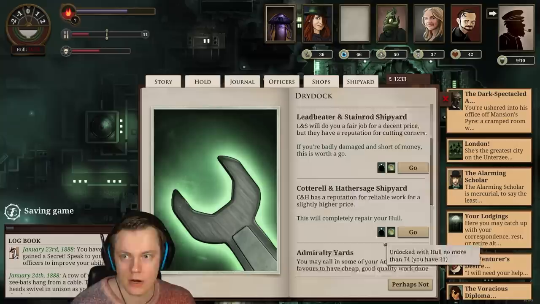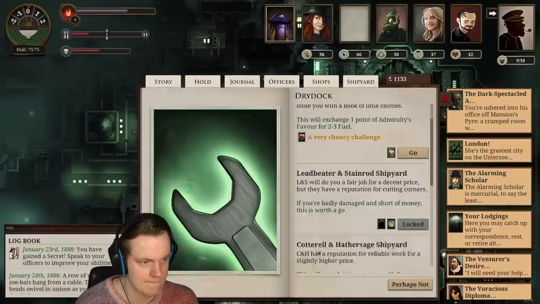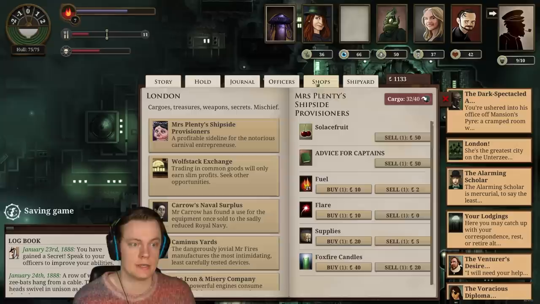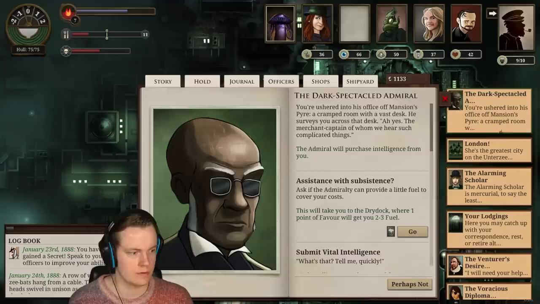Okay, so we're gonna repair the hull completely. This will completely repair your hull. Okay, nice. 75 hull points again. And then, guess we'll get some more fuel. We have 18. I would like to get 21 again. 21, perfect. And then we just purchase all the supplies again. We definitely have more supplies than fuel. How much more hull do I have? 32. We'll do one more challenge. 2. So now we have 23, and then we'll fill up the rest with that.